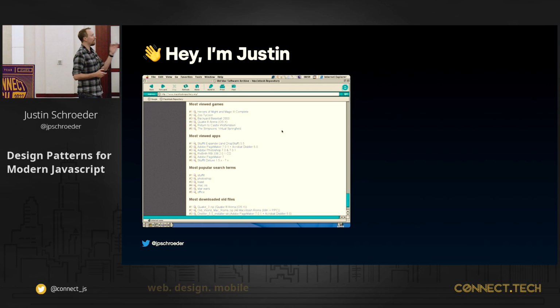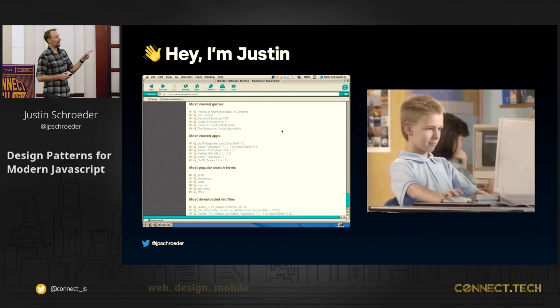I am going to talk about modern JavaScript, and this is not where we started. I started writing websites when this was my browser. So that's Internet Explorer 5 for Macintosh. Anybody go back that far? Yeah, all right. This is really exciting because it was one of the first browsers to ship with CSS support. I remember coming home and sitting down one summer and saying, I'm going to learn this CSS thing. And that's what I've been doing. That's actually a shot of me doing that.